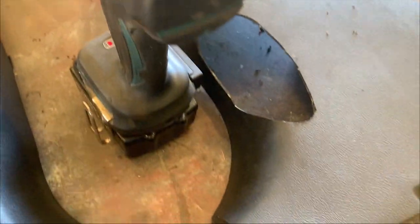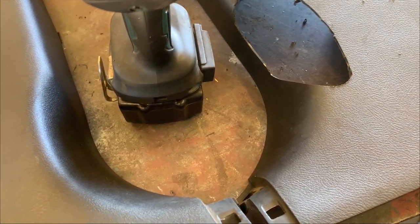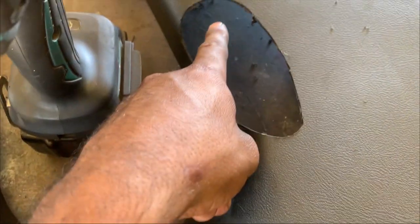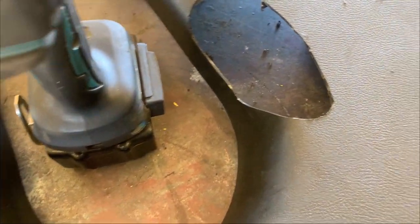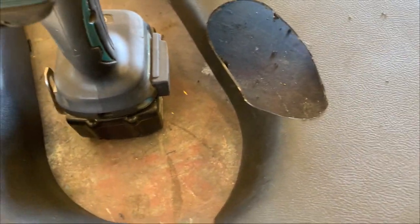All right, so the hole might be overkill, but my reasoning for making a big hole is because I want to be able to pop my trim off pretty easy, and not have to worry about anything if I want to run some sort of wires to the trim, because this is the bottom piece of the side. So what I did is made one big hole here, a big hole here, and one tiny hole here, because it just hit right here. And then you're able to easily remove this up and down, and I'm just trying to be able to put the bolt back in. It's kind of hard to explain. I'll show you guys when I have it on.